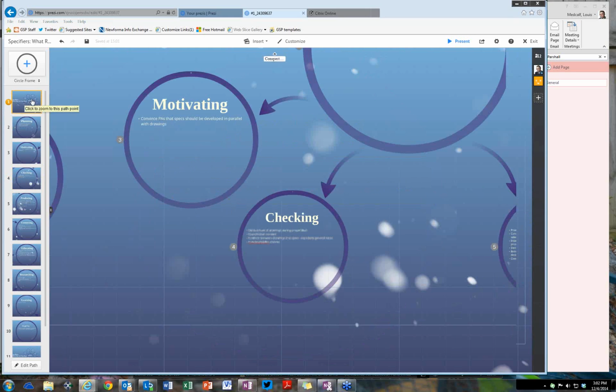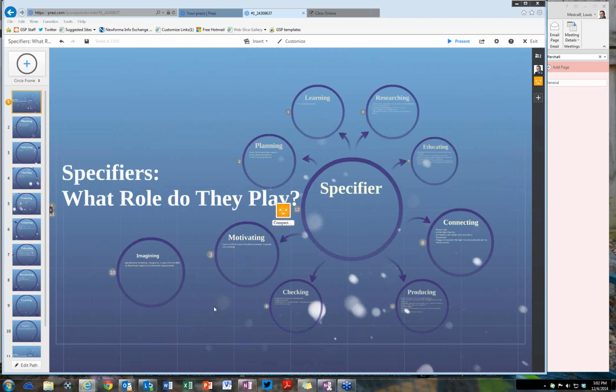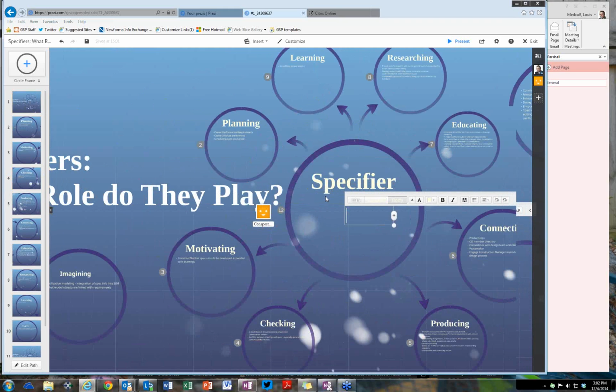One question that I wanted to ask, and if you want to contribute it would be great, is specifier the right term? Is that really our role? Is there some better term to describe what it is that we do? I don't have a good answer. I'm looking for a term because I think in today's world, specifier does not adequately explain the service, the value that we bring to a particular project.